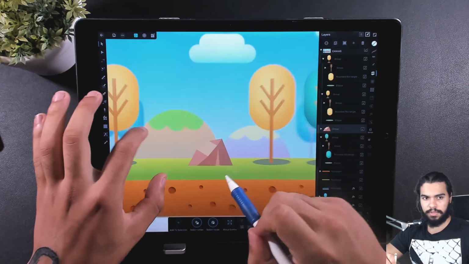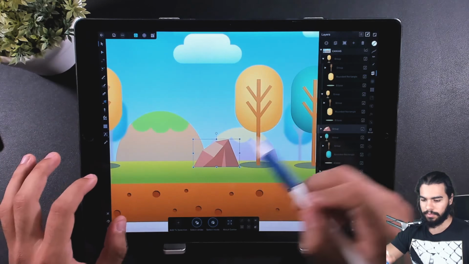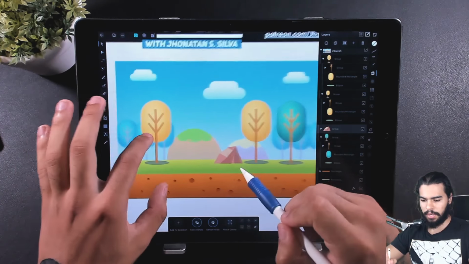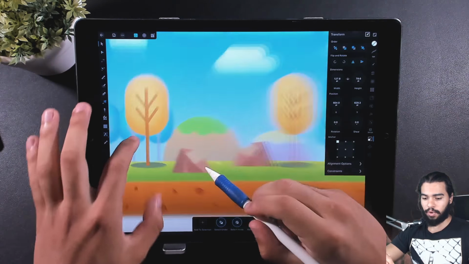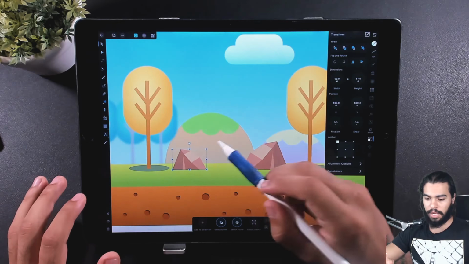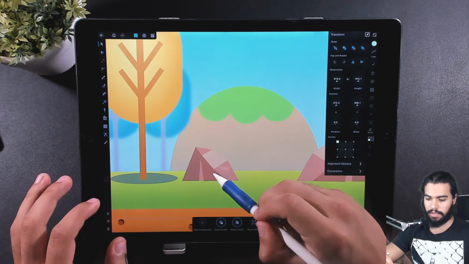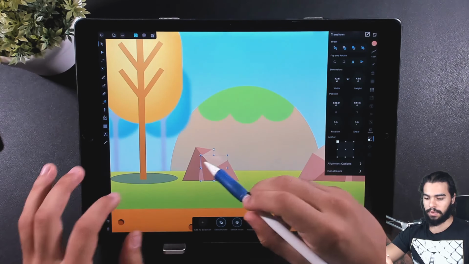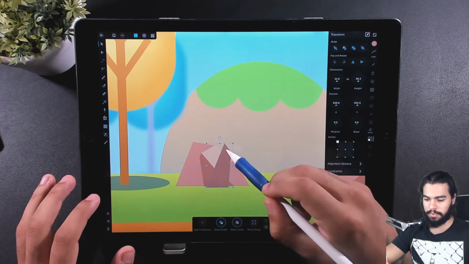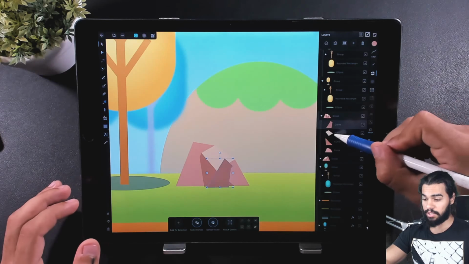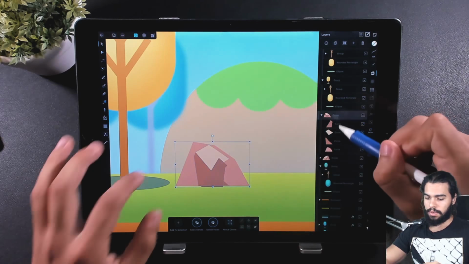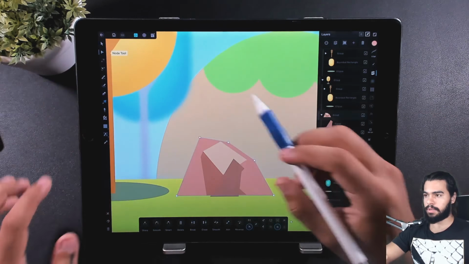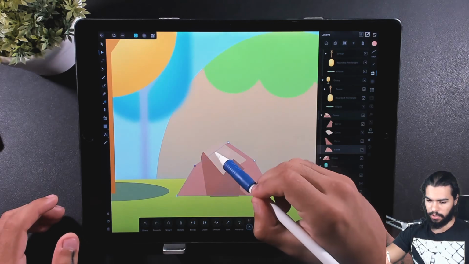So we have this stone over here, and I can duplicate this and flip. Let's save time. I'm here to save your time and teach you a lot of techniques. Believe me, you are saving a lot of time following my tips. All right, let me change this shape a little bit.